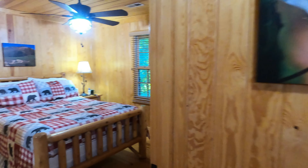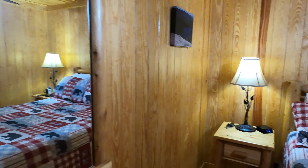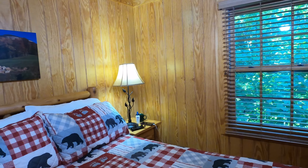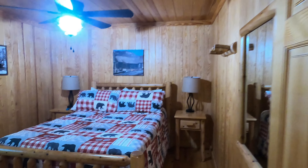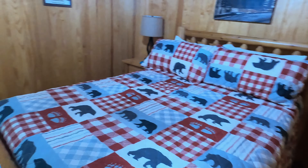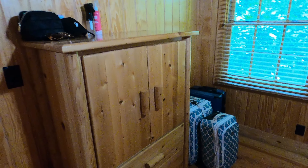This is a two-bedroom cabin and both beds are queen-size. They have mirrors, four outlets on the side of the wall, a cabinet where you can put your clothes, and two nightstands. The nightlights are throughout the cabins so they'll lead you to the restroom at night. The bathroom is in the middle of the two bedrooms. The second room is pretty much like the first — mirror, sideboards, a nice bed, and a cabinet with a beautiful view of the woods and the mountains.